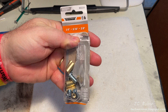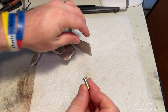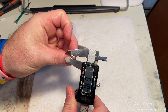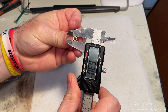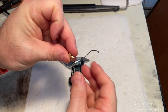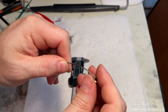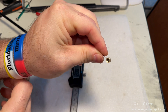Some cable ends from Dorman have arrived. They're imperial, so I've already turned one down on the lathe to fit the metric bike. This one measures 6.24 mm; the untouched one is 6.30 mm — so I dropped it down six hundredths of a millimeter. The hole is also a bit small for the cable, so I go out to the garage and bring the diameter of the hole out just a little to accommodate the cable, and now it fits just fine — it bows out slightly in the middle, which is what I'm looking for.